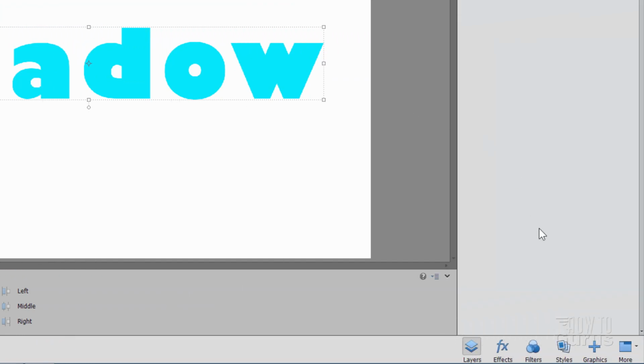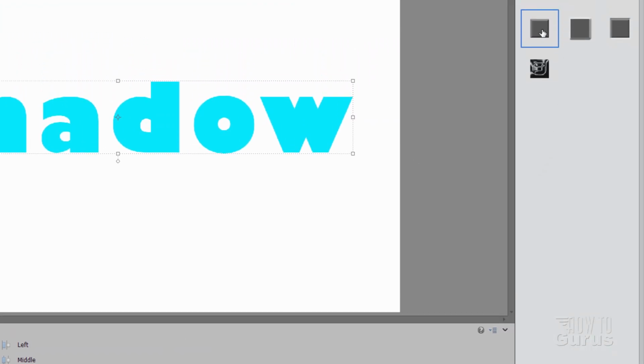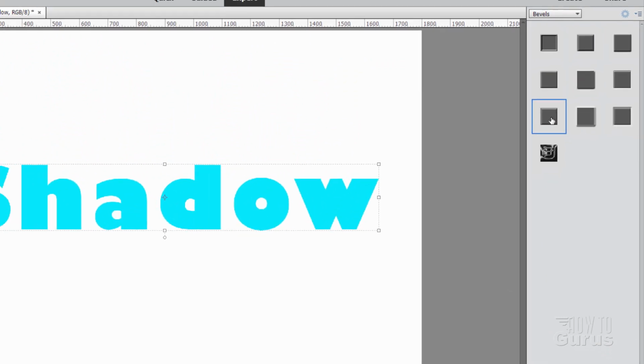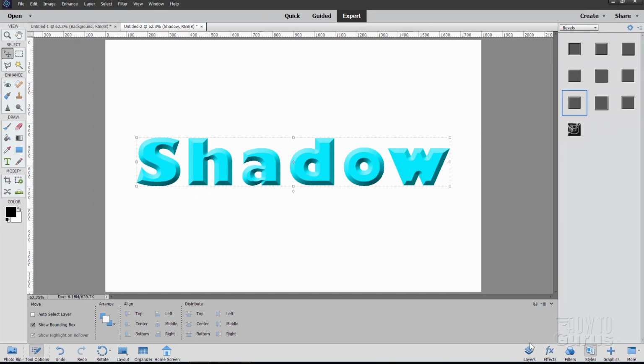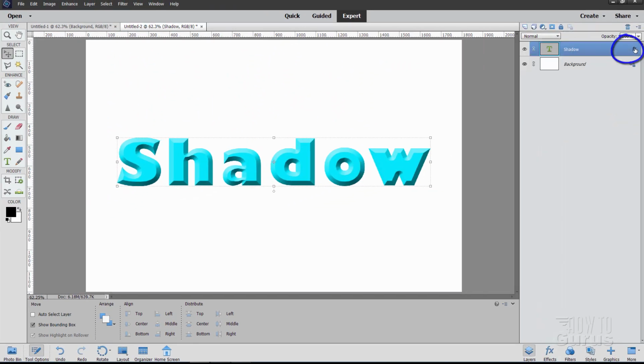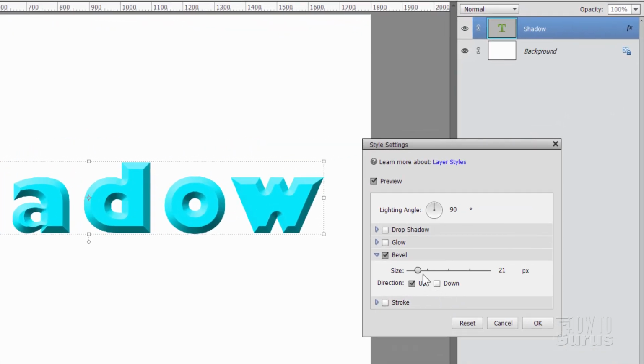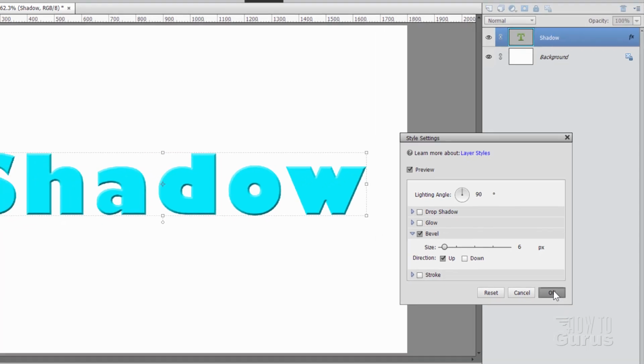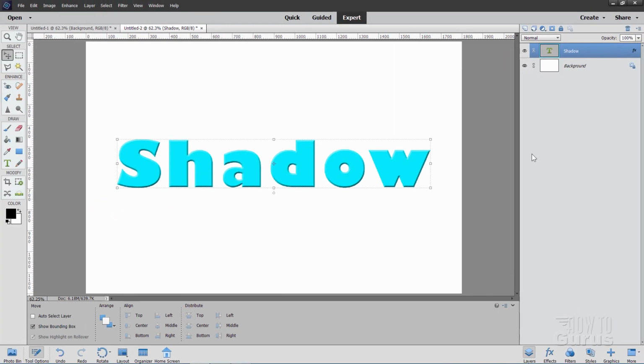We can put a little bit of a beveled edge just to make it a little bit fancier, and for that let's go over here to Styles and grab this one right there. This is the Simple Sharp Inner. There we go. Let's go back to our layers, and in that little FX right there, double click there. You can then adjust the size of the bevel. I'll make it just a little one like that. Okay, just a nice little edge onto that.